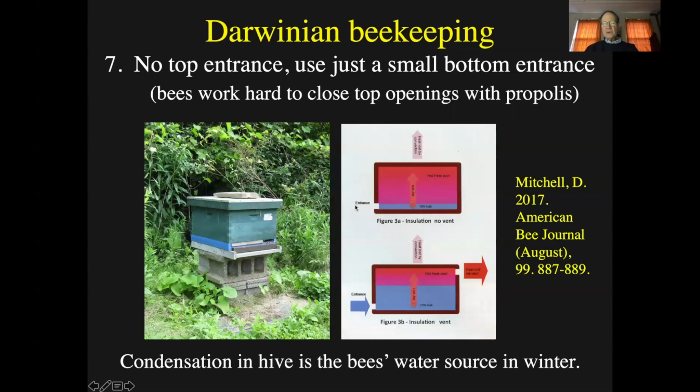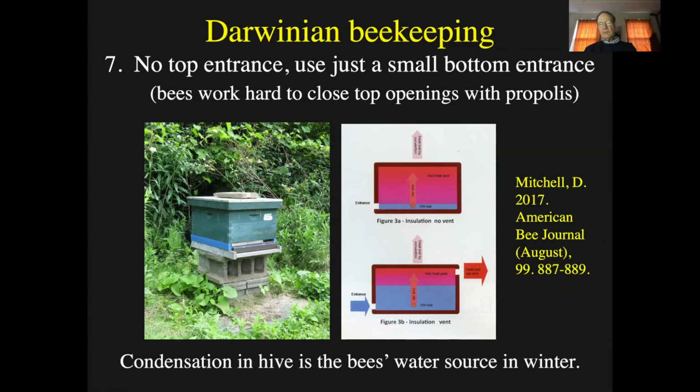It has to do, and here I'm going to refer to work by Derek Mitchell, where he's described how if you've got a well-insulated hive, and if there's no top entrance, then there's a hot pocket or layer at the top of the hive where the bees will overwinter very comfortably and easily with low honey consumption. But if you put a top vent in the hive, then you've got a perfect convection current situation where warm air is going out the top and cold air is coming in the bottom. And so you have a much smaller area of warm air in the top of the nest.